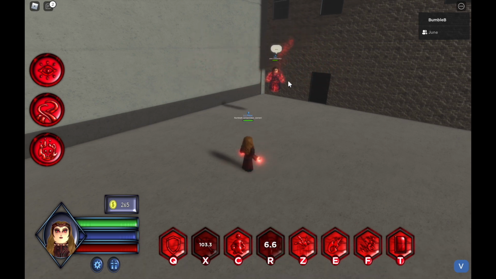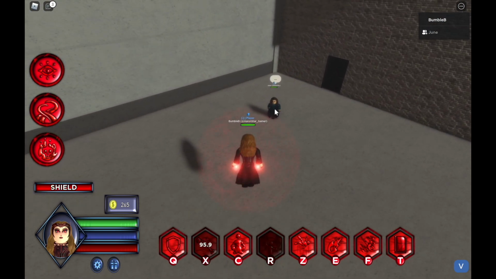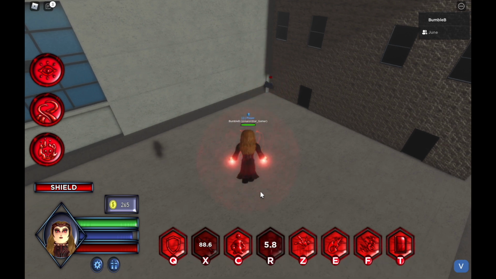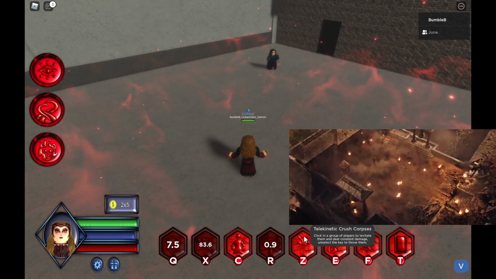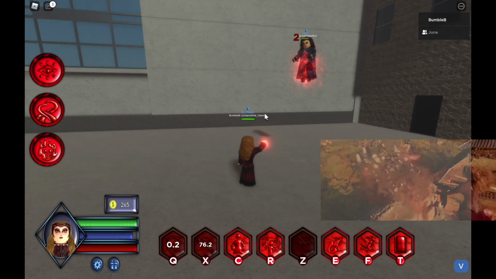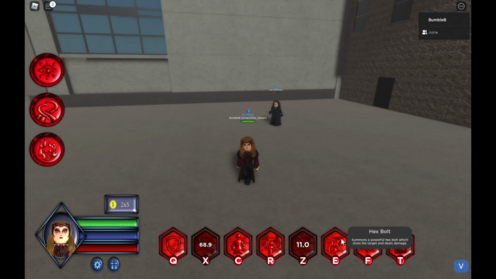The Telekinesis is like all the other kinetic abilities of the other characters. You can use your shield and all your other attacks while being in your shield, which is really cool. You can use most of your attacks in the air other than your Z, your C, I believe, and your X. Your Z pulls them up and it continuously hurts them until it drops them. And then you have your Hex Bolts.